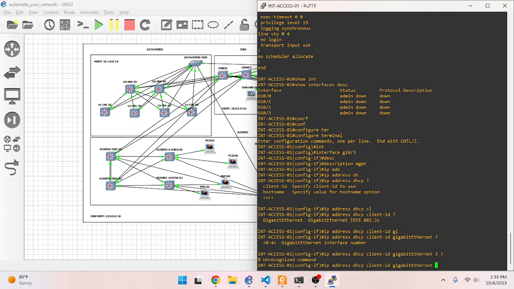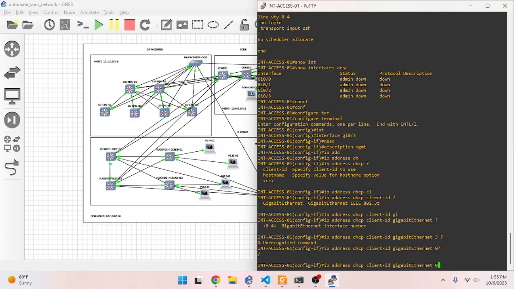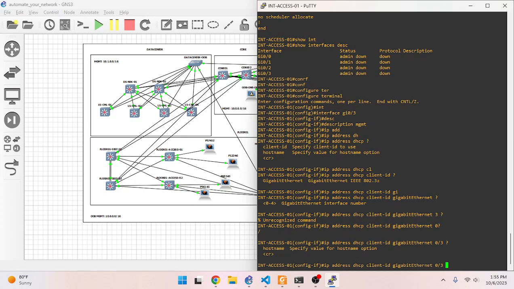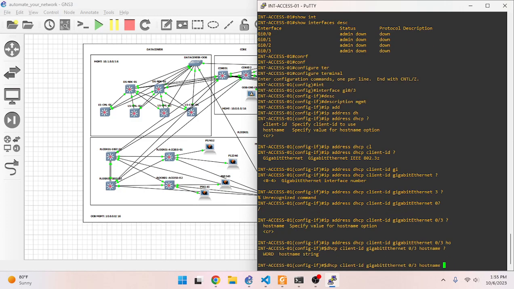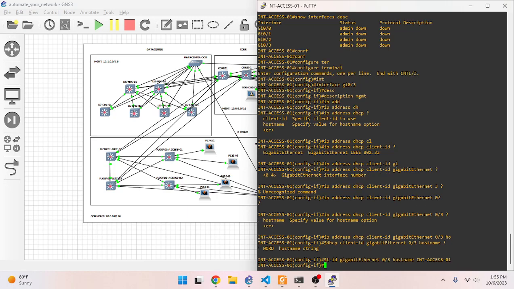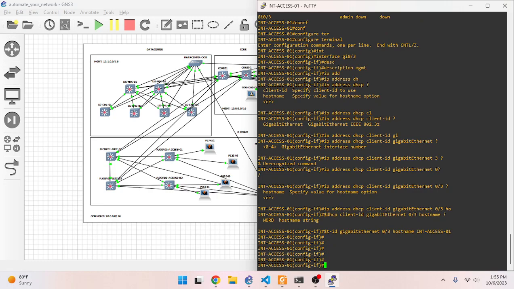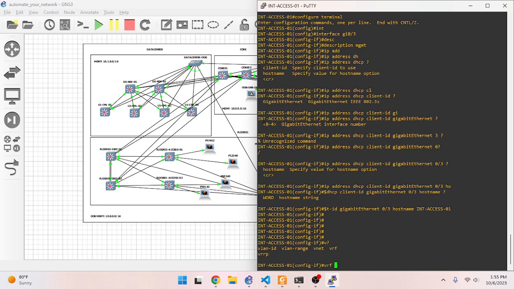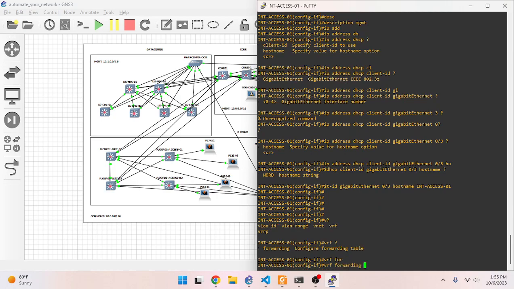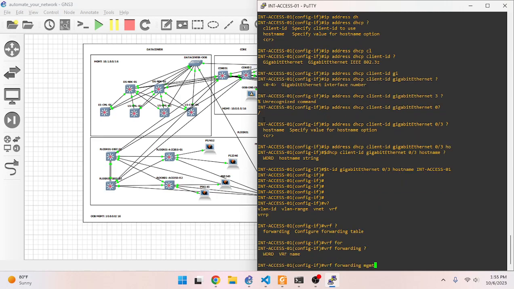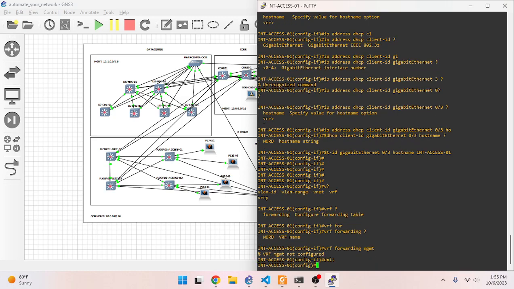I'm wondering if this is to enable DHCP option 12, because I do want DHCP option 12. So let's do it this way with all this extra stuff. I'm not sure what it does, but I have a feeling it has something to do with DHCP option 12, which I do want to be enabled. Okay, and then I think yeah, I want to create a VRF as well.